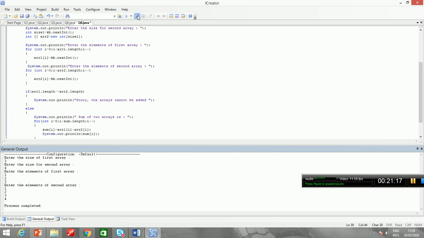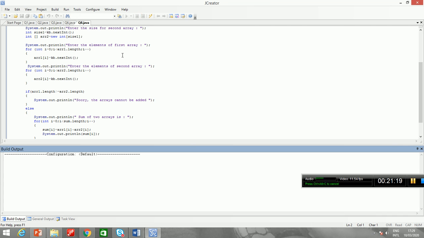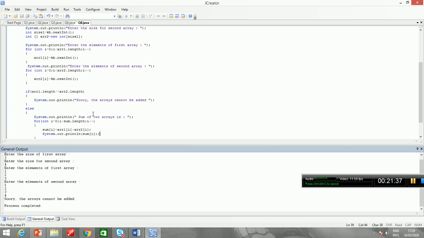Alright, so let's check this program now. Let's run it, provide the input values. Let me try with different sizes. It will take the elements 3, 1, 2, 3, 4. Sorry, the arrays cannot be added, right?